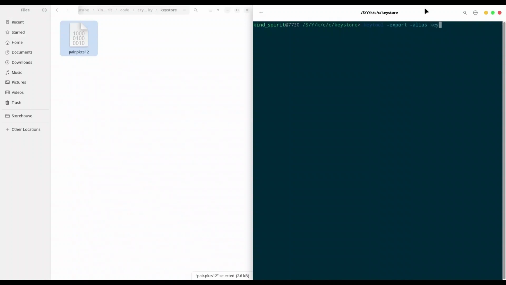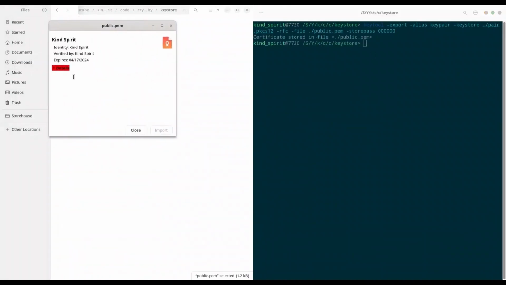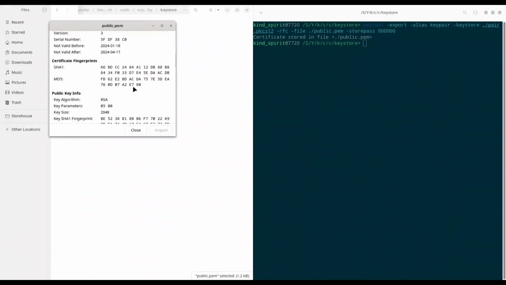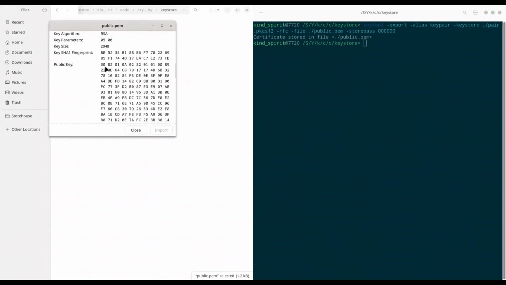In my case it's keypair, command keystore, path to your key store, then command rfc, command file, and path where you want to store your public key. Optional command storepass and password of your key store. Press enter. So we got our public PEM. If you click on it, check it, here is your public key.